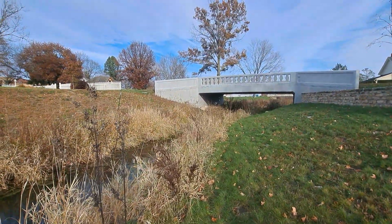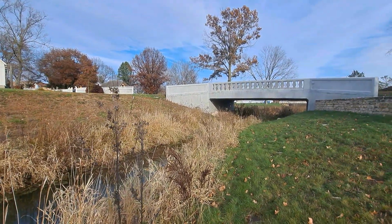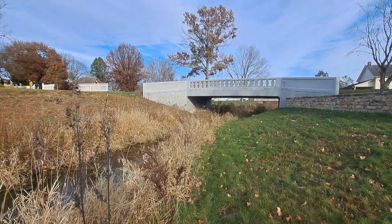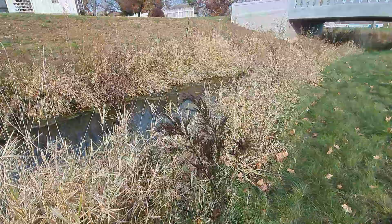I'm not going to quite reveal the location as of yet, just because there's more to come in regards to the location. However, while being here, I was looking into some of the water quality of this stream, and while I was doing so, I noticed that there was a particular perennial along the banks, and it is unfortunately considered to be a very aggressive plant, and it may even be known to be invasive too, which I'm gonna have to do a little more research on. But this plant is known as curly dock, which is here.